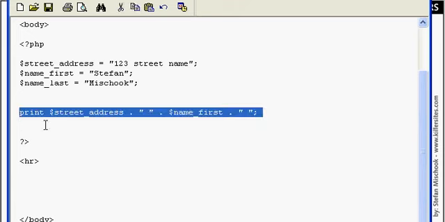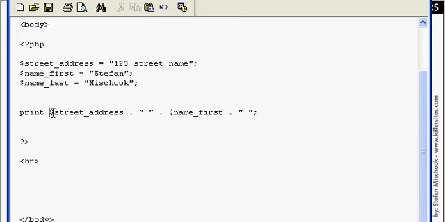First we have our print statement, and our first variable name, a period, a space. We've got our quotes, and another period, the second variable name, and a period and a space. So when used in conjunction like this, the period is what you would call a concatenation operator.